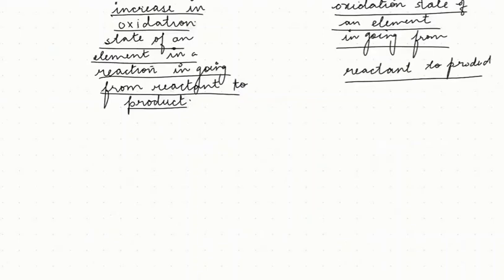Now let us suppose I say NaCl plus KBr, and I write down this reaction. I'll tell you why this method is better. NaCl plus KBr gives you NaBr plus KCl. That's the reaction given to you, and they want you to tell whether it is a redox reaction or not. First, the question is whether it is a redox reaction or not, right? Now, how do we proceed with this?